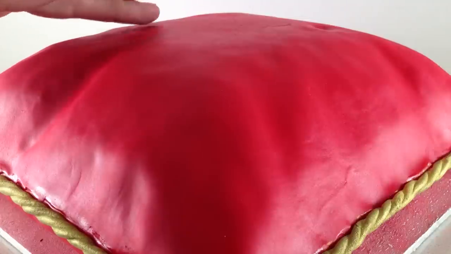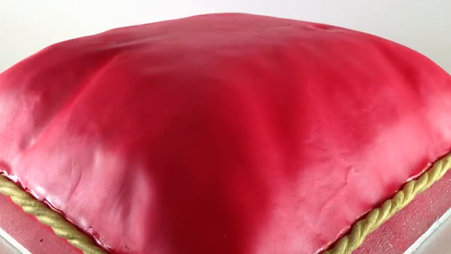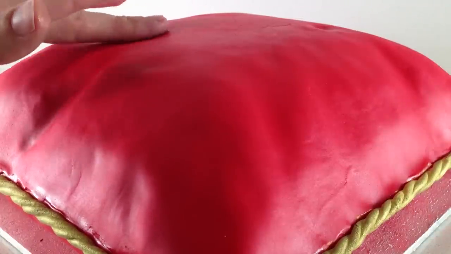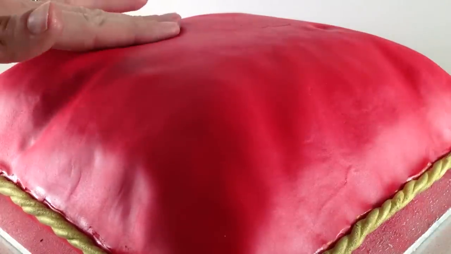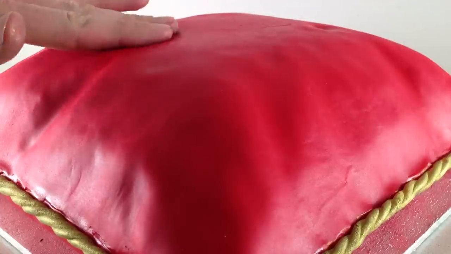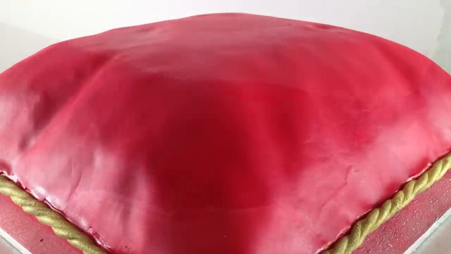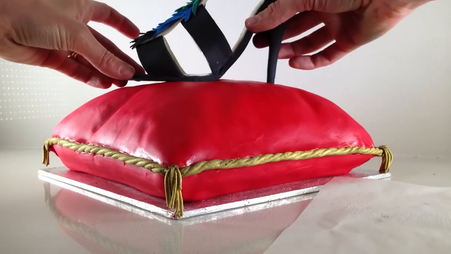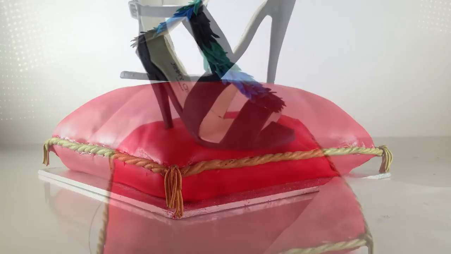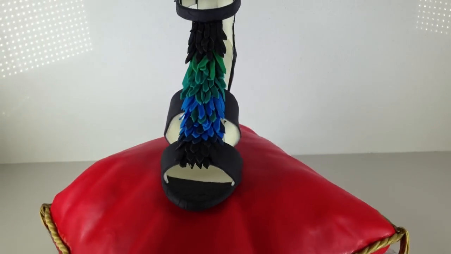Remove your toothpicks, then measure roughly where the shoe will sit and make a little indent on the cake. This helps the shoe sit securely, but it also again makes the pillow look soft because if you put something onto a soft pillow, it will sink down a little bit into it. Then add your shoe on top and your cake is ready to serve.